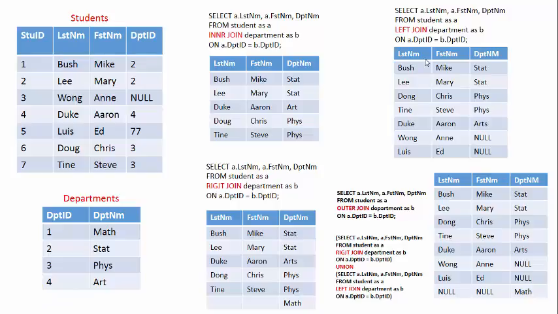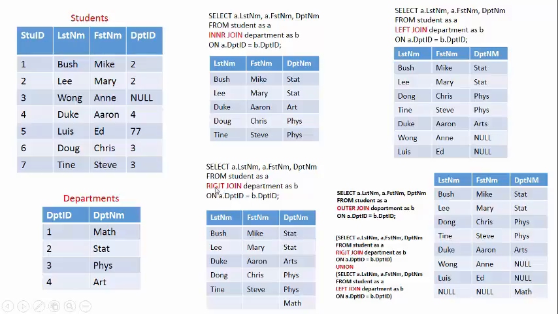And the right join is in addition to the inner join. In addition to the inner join table rows, there's an additional row that belongs to the department table where there's no match on the student table. So right means it's the join after the department, the table after the join.